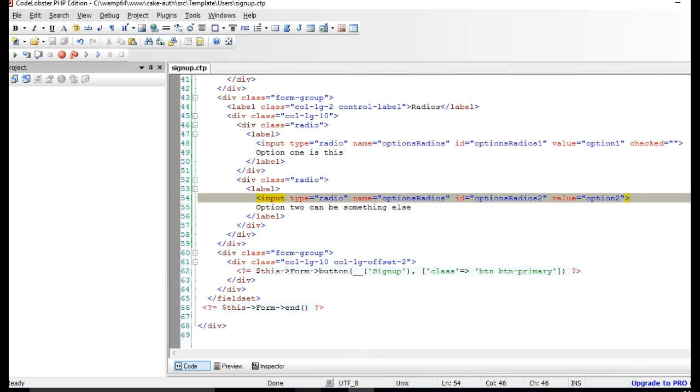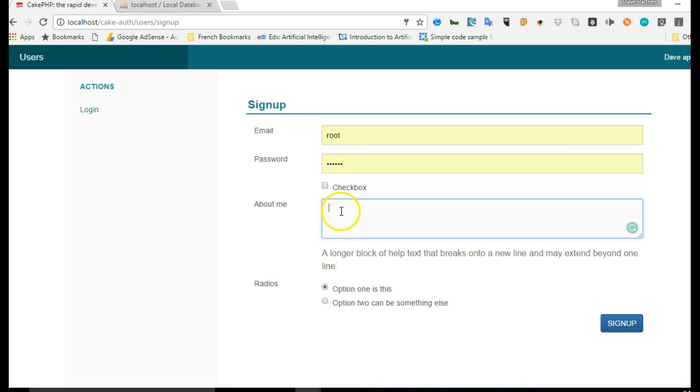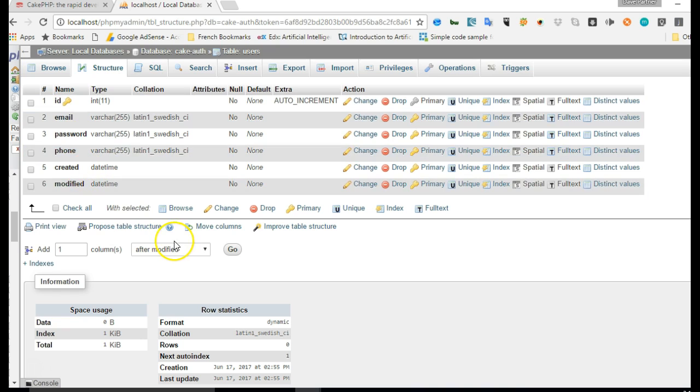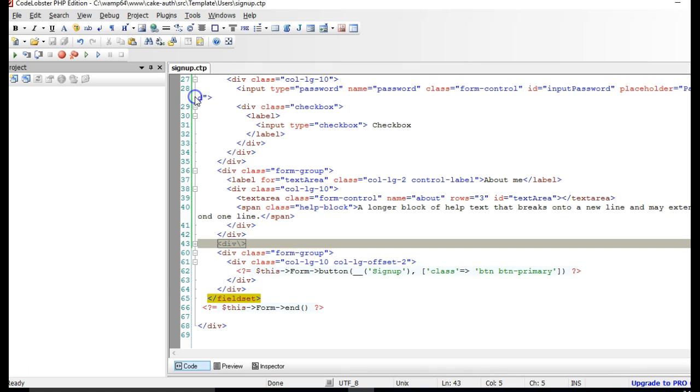I just wanted to clean up this form. First of all, if we look at our site here, we'll see that there are some elements we don't like. We don't want about, we don't want these two options. In fact, everything from this place should go, because in our database we just have email, phone and password. So if we get back to our code, we locate the radios and minimize it, then delete.